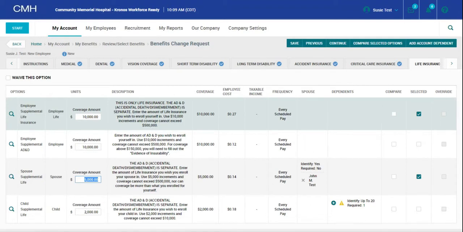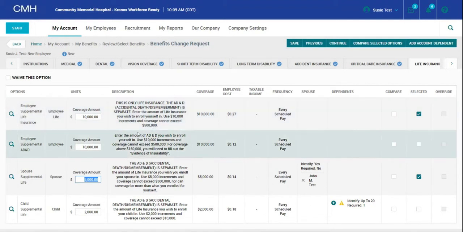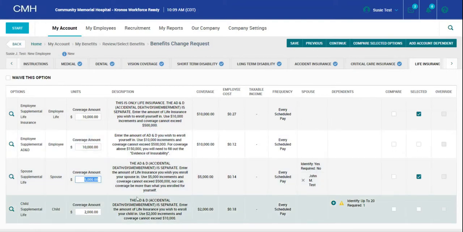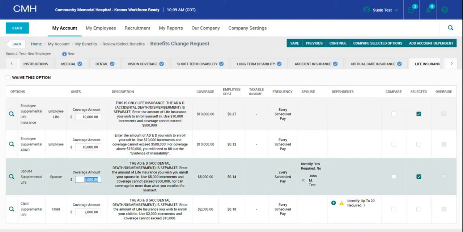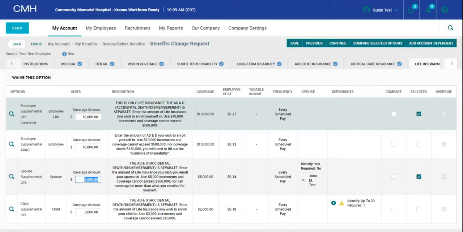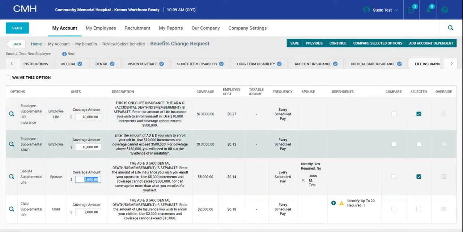This is sent to our provider, who is Unum, and they will either approve or deny the additional coverage. If you would like to stay below the guarantee issue, the life insurance for yourself and your spouse is automatically approved.